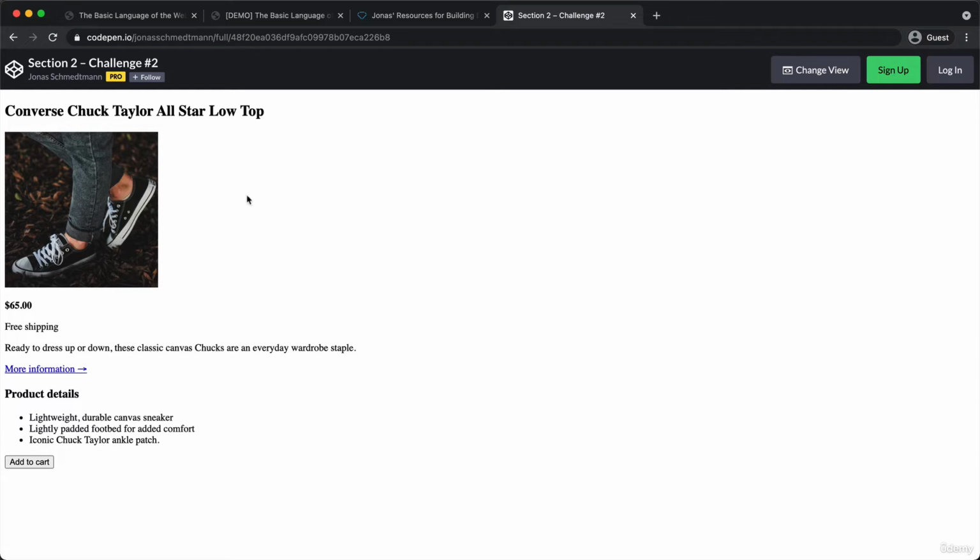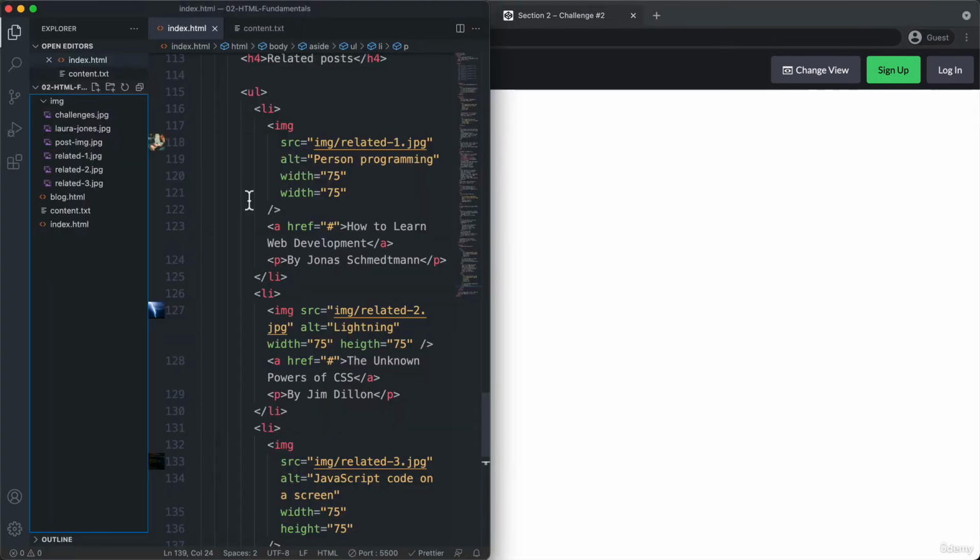Now, of course, you don't need to use CodePen in order to complete this challenge. You can just go to your code editor and, for example, add a brand new HTML file, and then build all the code in there. The reason why I'm not doing that here in the video is because we're actually going to build on this challenge later. So we will keep developing this very small project over the next few sections, and that would then create a mess of different files and a lot of different code.